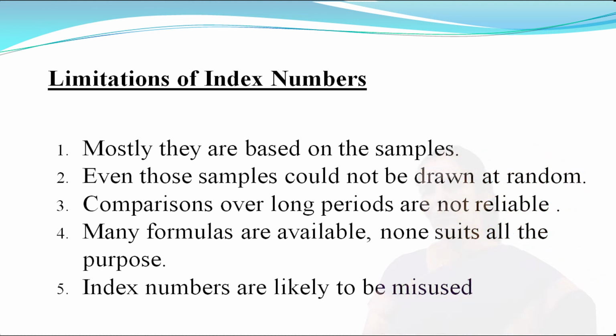Many formulas are available. None suits all purposes. Each formula is suitable for certain particular situations. Index numbers are likely to be misused. Suppose some person says that price is high and some other person says that it is normal. So, according to their views, they collect the prices and calculate the index number. That leads to misleading answers.